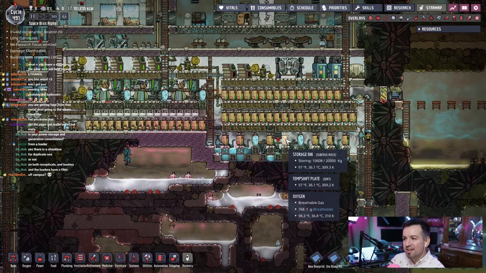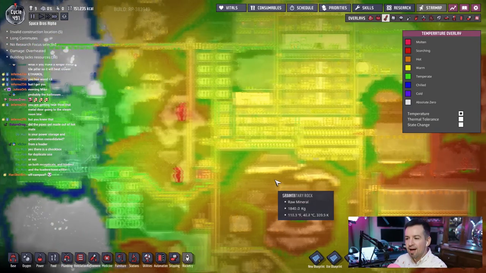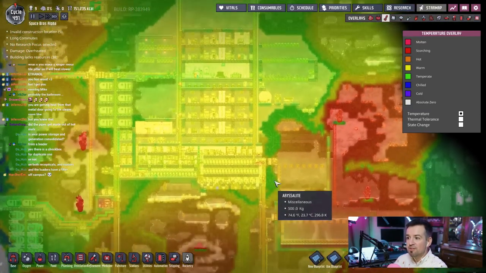You know what, though? Thinking about it, if it is hot material, it might make sense to try to stash all this stuff into an area, like a biome or something like that. That's cool.